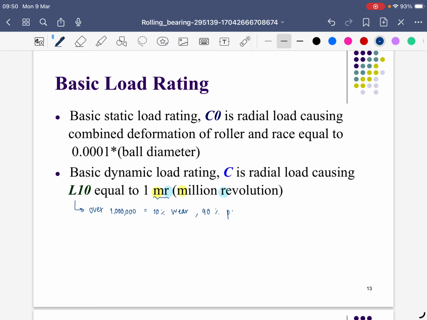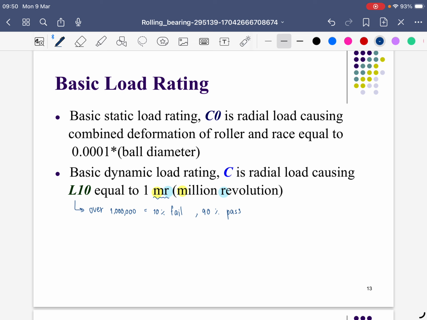If we have L50, it means that 50% fail, 50% pass. Okay? So now, you understand, if you say that by using L10, not L5, what will be the difference between the bearing to have the life L5 and L10? มันจะต่างกันขนาดไหนระหว่าง L10 กับ L5?